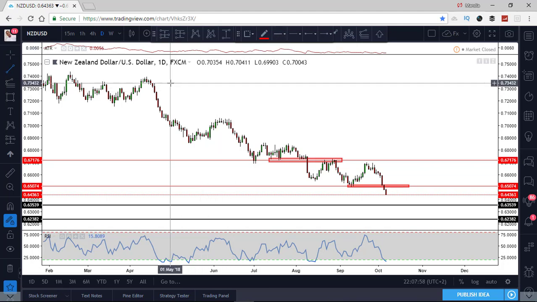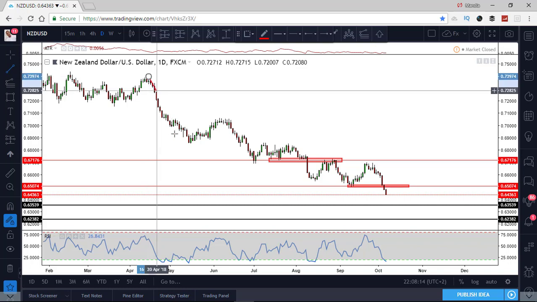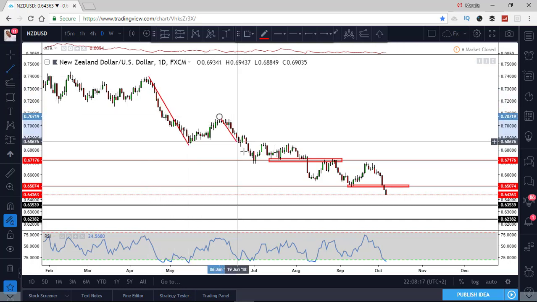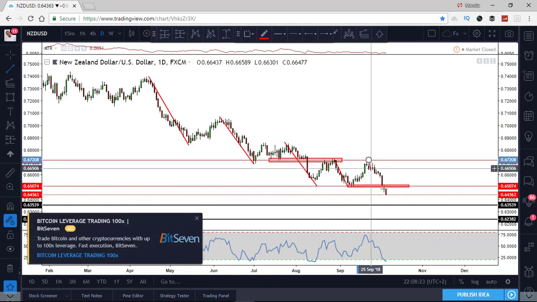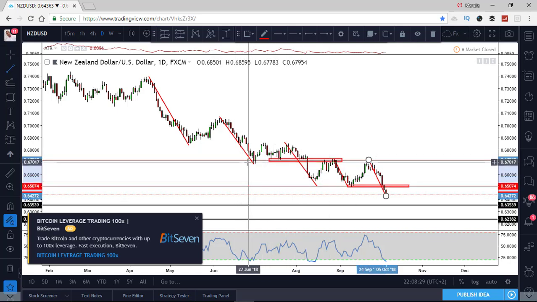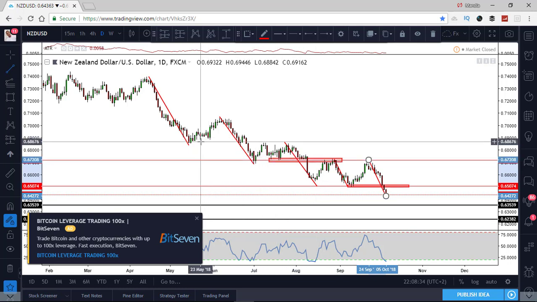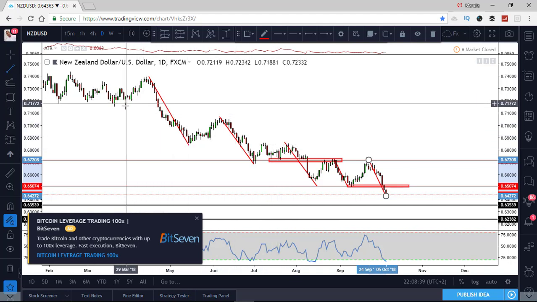And usually the market, as it ebbs and flows, goes in an orderly fashion. By orderly fashion, I mean it breaks previous support levels if it's a downtrend, and previous resistance levels if it's an uptrend. In this case, the market has been going down, and as it has been going down, it has been breaking previous support levels, which become future resistance. Previous support becoming future resistance, and previous support right here.